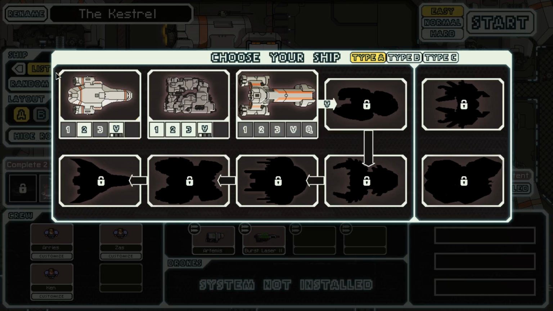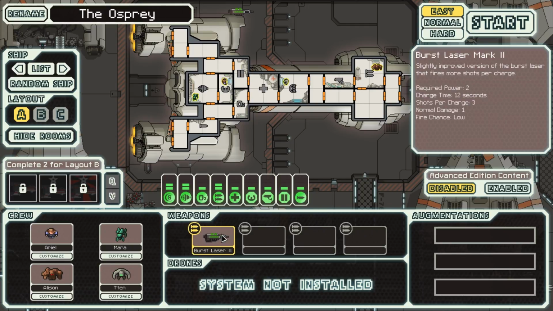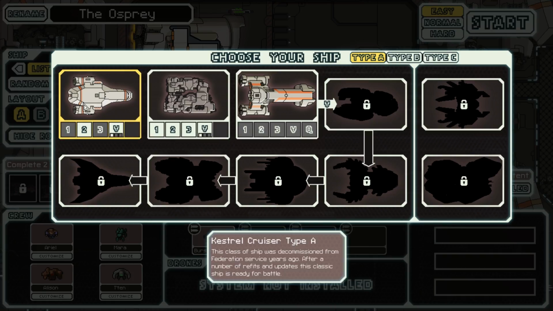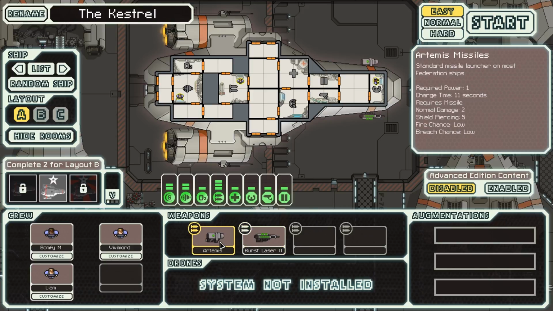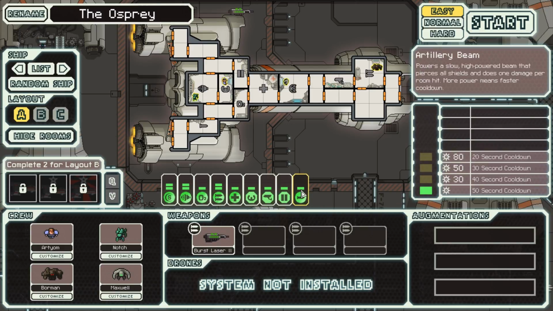Well. Let me show you the Osprey. This is the Federation cruiser, all right? The Federation cruiser. Oh, it starts with one of the highest DPS guns up here. Yeah, the Burst Laser Mark II. Of course, Kestrel Type A has one, but it also has the missile. But the thing it also has is what is this right here? The artillery beam.